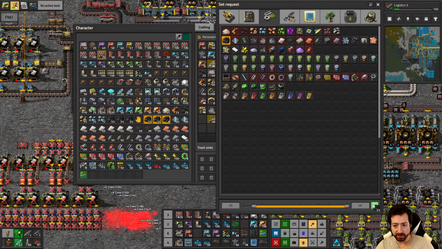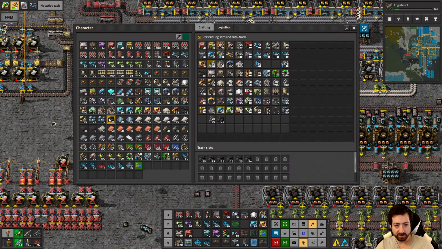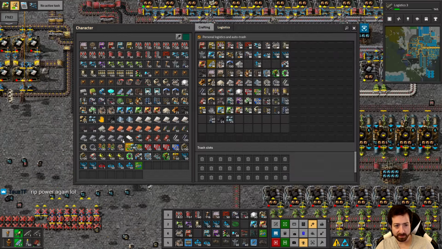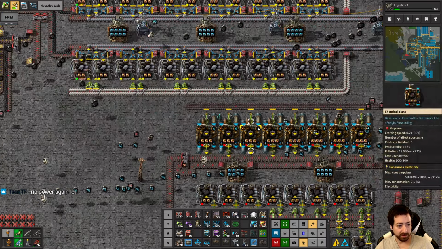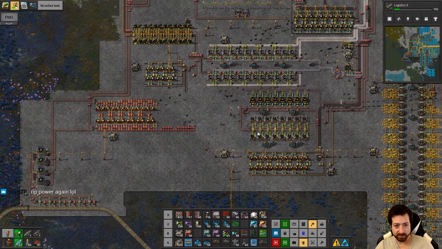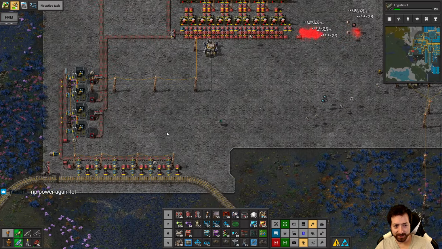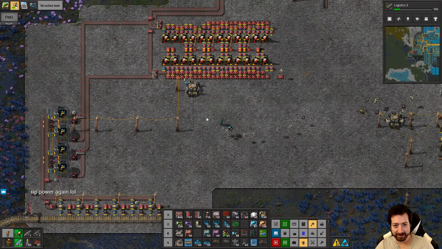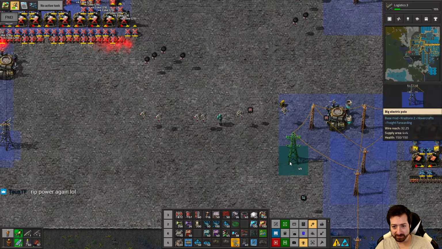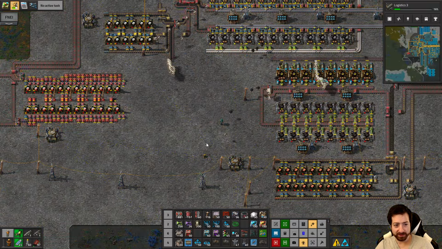Logistics on coke. We need to cap out at 50. Iron ore, cap out at 25. Rip power again. Yeah, honestly though, this train's not even doing anything anymore, I don't think. So that's pretty much unnecessary, other than the fact that I still want robo port coverage over there.